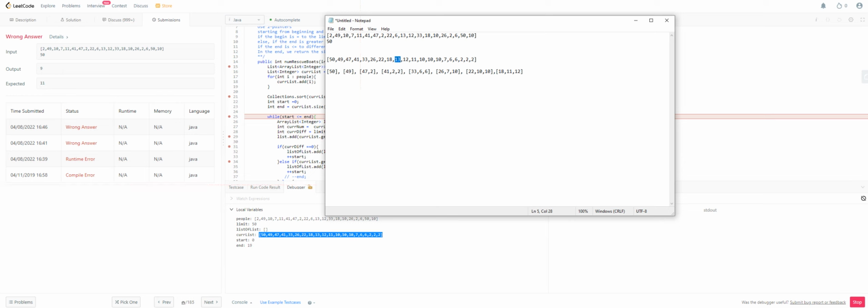And now I think we are only left with 13. So the size of this is 1, 2, 3, 4, 5, 6, 7, 8, 9. Why is it expecting 11?